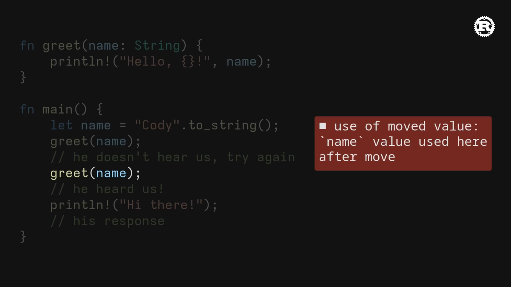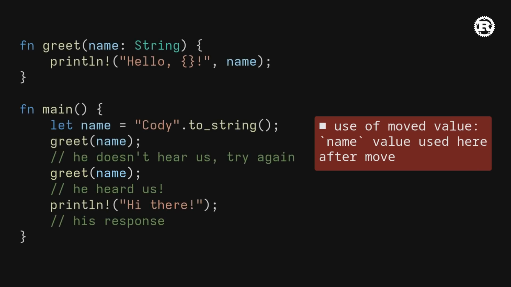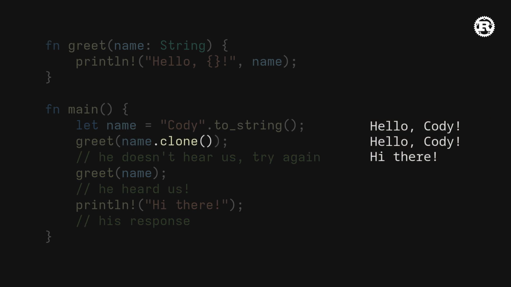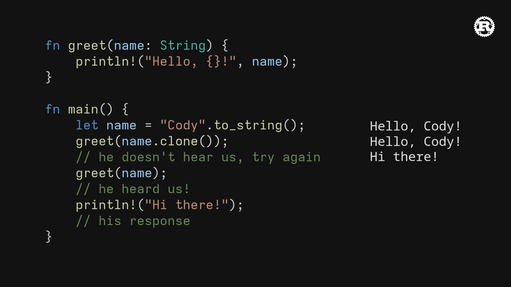After a bit of headache and some digging around on Stack Overflow, we find a naive solution. Make a copy of the name variable the first time it is used in the greet function, then just use the variable regularly in the second function call. This way the original is preserved and thus unmoved and able to be used again. This code runs perfectly fine, but it's a bit problematic. Most notably, it uses a small amount of extra memory to clone the variable in order to pass it by value to our greet function.